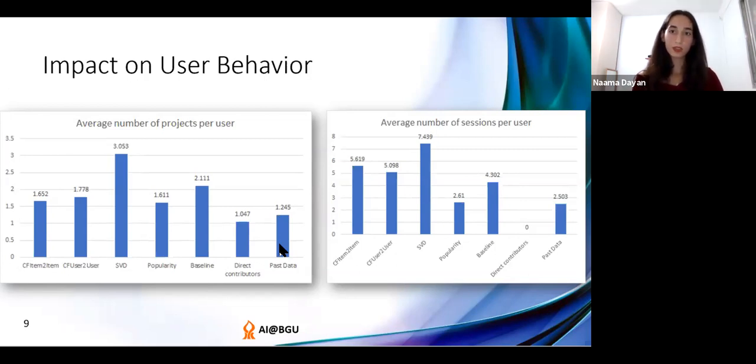Yeah. Okay, and for your first question, we take into account only returning users. For new users who are just new to SciStarter, I mentioned before that we just recommend popular projects because we don't have enough data for them. And as I said, we don't want to take them into consideration in this analysis, because we want to compare users with their normal behavior, and new users would affect the number of sessions and the average number of projects in the results here. Yeah, that makes sense. Okay.